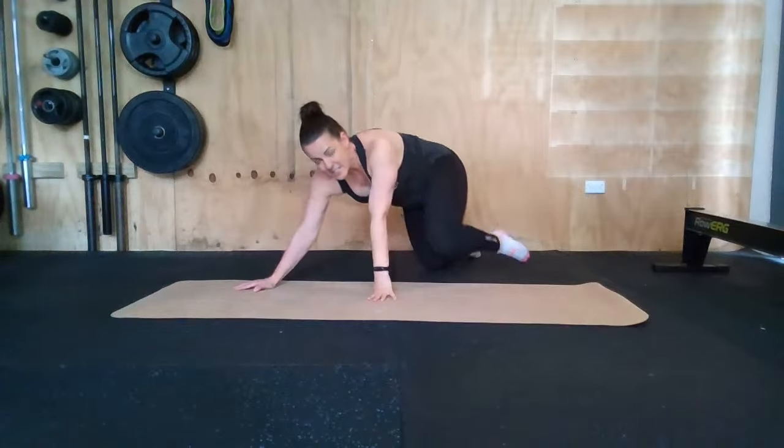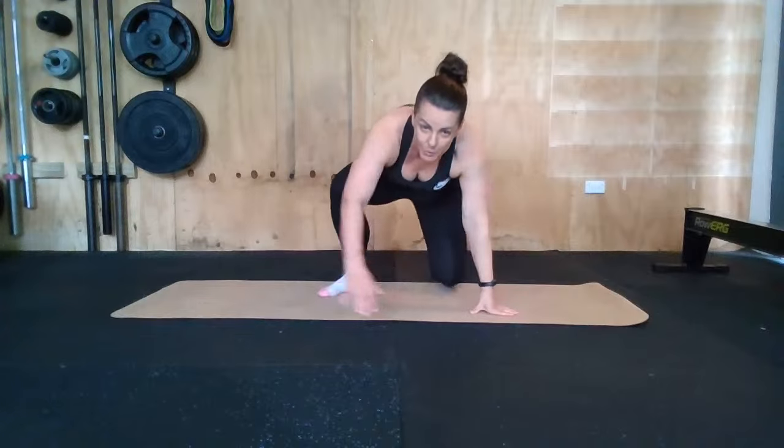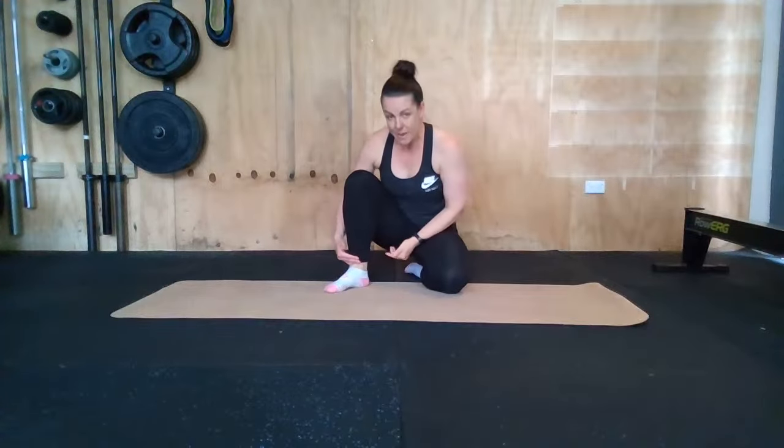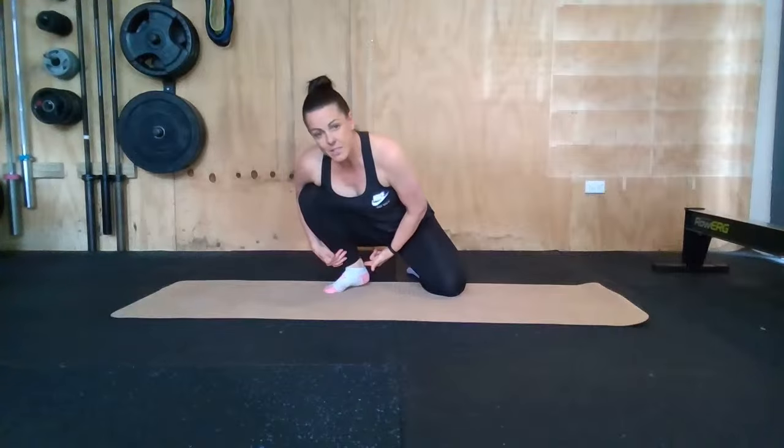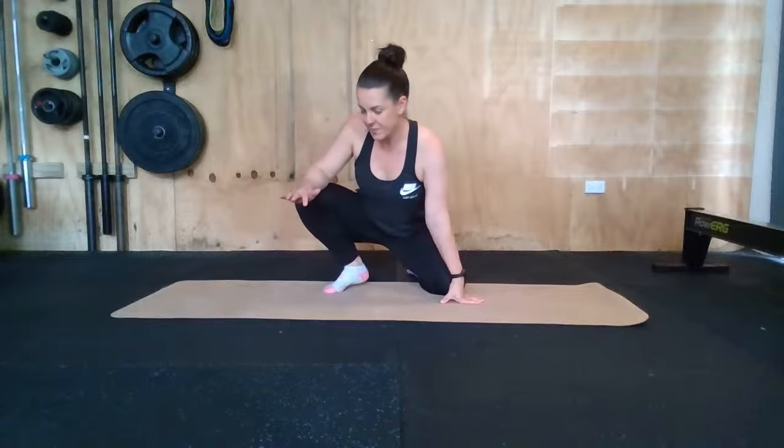Good. Okay, we're just going to stretch out those calves, but we're going to do it sitting down. So I want you to think about pushing that knee right forward, so you're stretching in here. So it's okay if your heel can come up a little bit. Just pushing over, stretching out your calf.